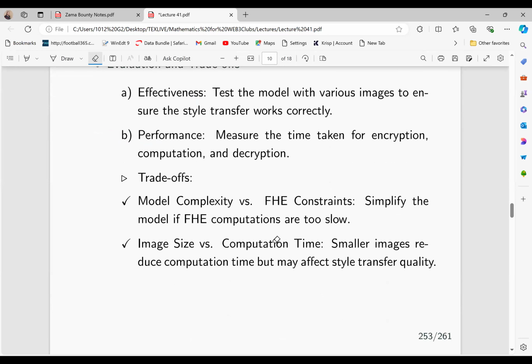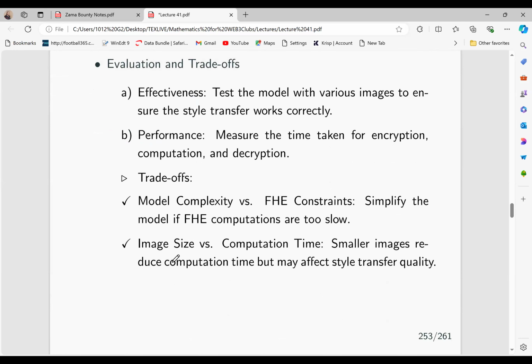I'll explain that. So you're comparing. You want to see which one not to take and for what reason. For instance, when you look at the model complexity versus the FHE constraints, if you pick both of them high and they do not produce the required results, you simplify the model.